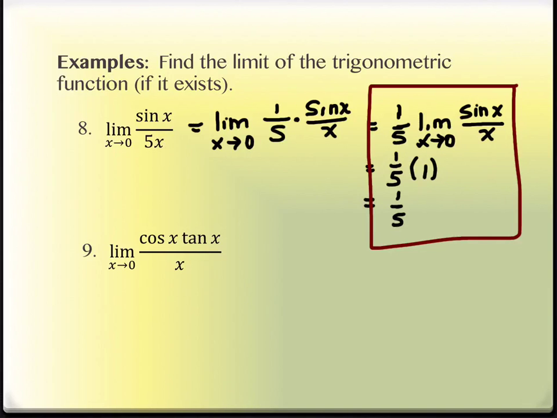Identities from trig. Now, if you go out to our Moodle Room site, I do actually have a list of identities. You're welcome to print those out and hang on to those. We're not going to get into the more detailed ones. Like, we're not going to probably need any double angle identities or half angle identities in this class, okay? But reciprocal identities, quotient identities, things like that come in handy. So in particular on this one, what identity might be helpful from what you can remember about your trig identities? Okay, I think probably the tangent one is the one I'm hearing people say, right? So what is tangent? It is sine x over cosine x.